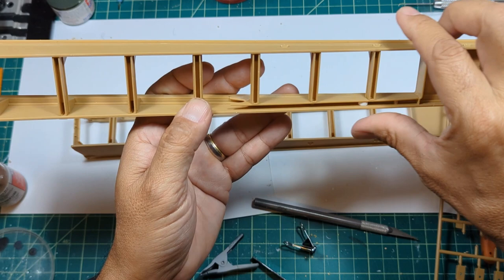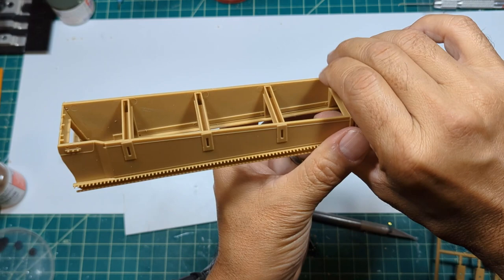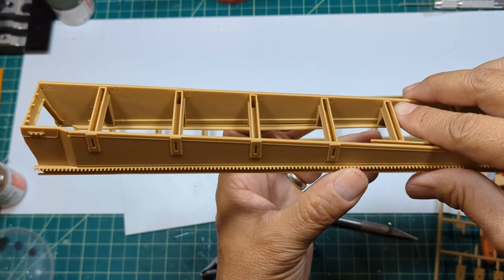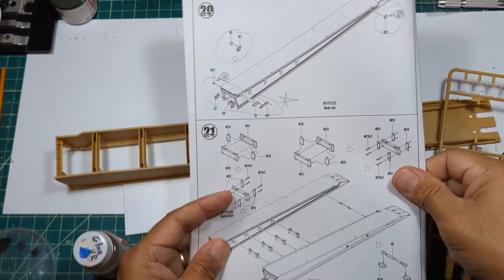What I did this time was, as I glued the other side together, I pressed down on those brackets to make sure that didn't come apart. Looks like it already has - so I'm going to have to re-glue that one, there's a bit of a gap. I'll come back and re-glue that. Step 21 there - there are several pieces I need to cut off and then these crazy pins. I'm not too sure if you can just glue those on or what the deal is.